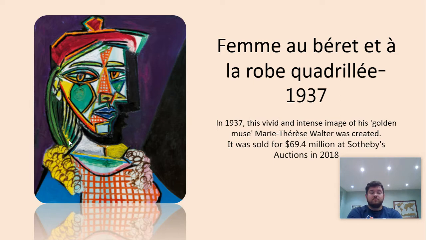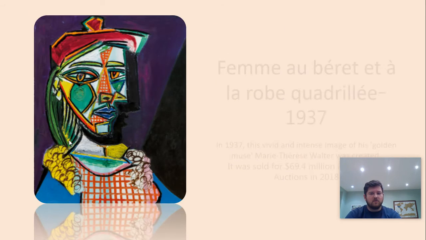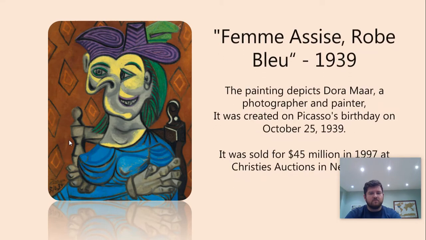So that's very recent. Sotheby's auctions are in London, or in England at least. I think they're in London, that could be wrong. And this painting sold for $69.4 million. So you can see how passionate and how amazed people are by his artwork. Again, you can definitely see a human form, but a very different picture. If you look at the sharp angles in these pictures, this last one is slightly curvier, very different.